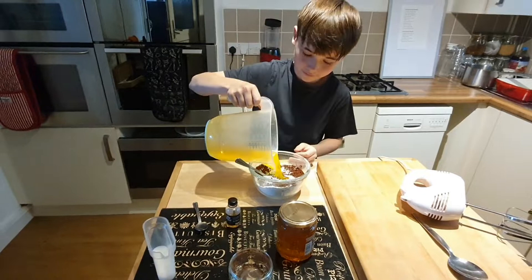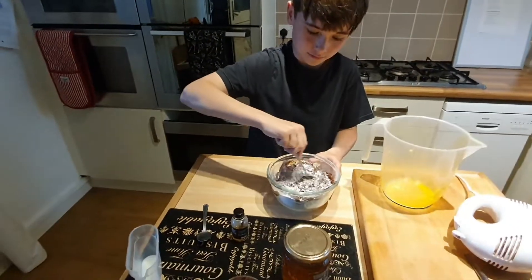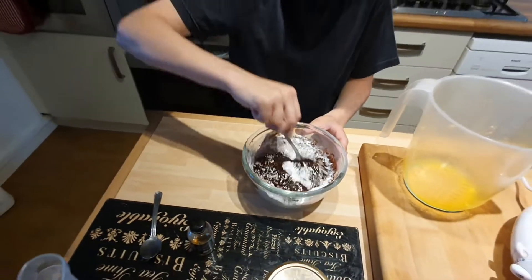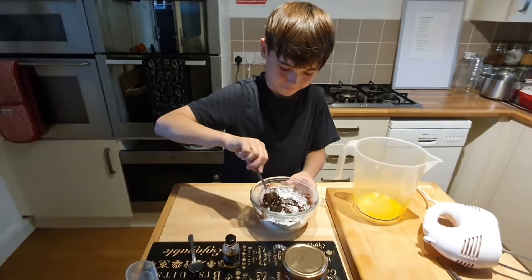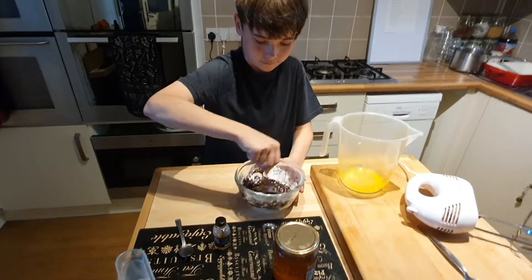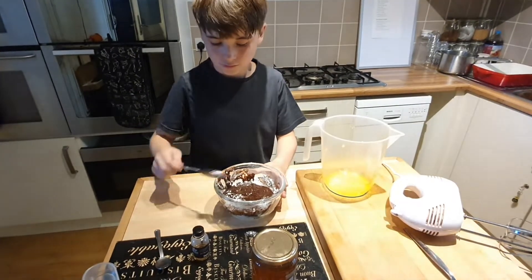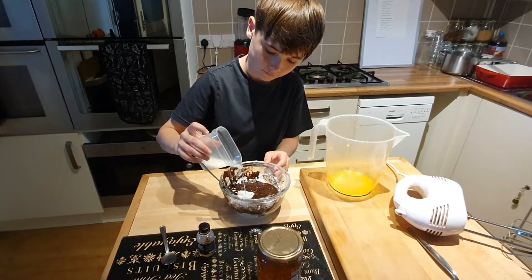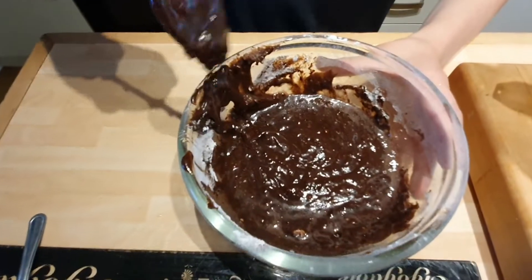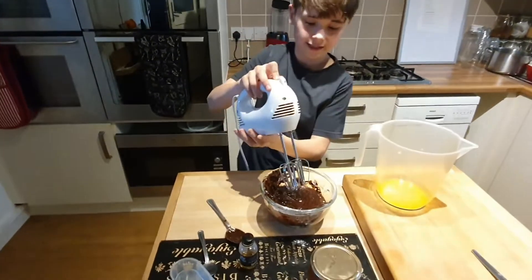Can you pour the butter in? Keep stirring all around to ensure that the icing sugar is not flying all over the place — this can be quite a messy job. Then we've got five tablespoons of milk or cream or oat milk, whichever you want, but just add a little bit at a time because you might find you won't need all of it. So we're just going to add a little part, mix it around, and then use the mixer on a low setting going up to medium to make it all lovely and gooey and thick.